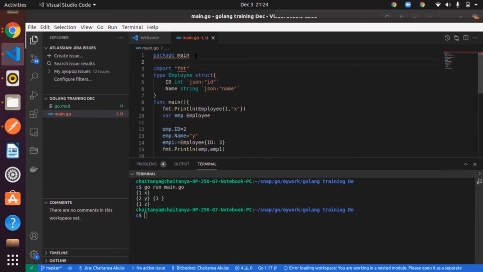Generally, why we prefer using slice, I will tell you. In an array, while defining the array, we need to specify the length. In future, let's take it as a practical example: you define a users array of size 100 or 1000. After some time, as your project scales up, the users count will be more than 1000, say 1001. What happened? The length of the array is 1000, but you have 1001 users, so you will get an index out of range error.